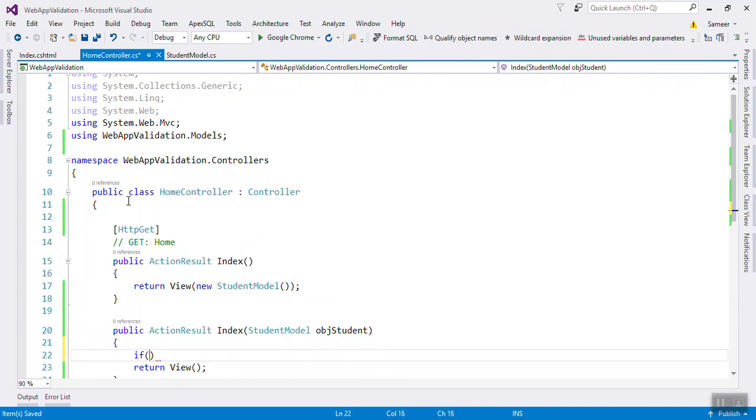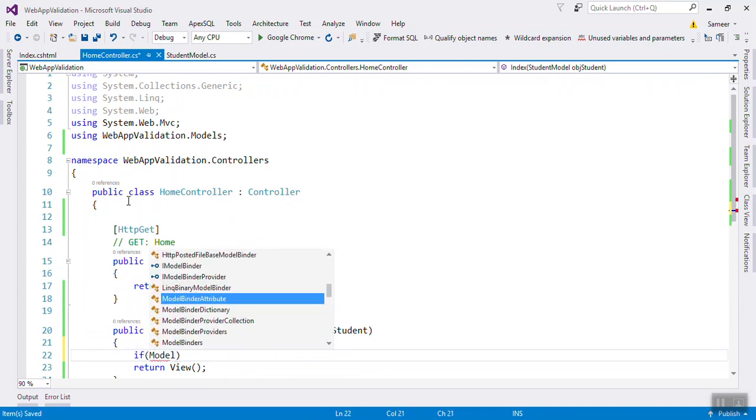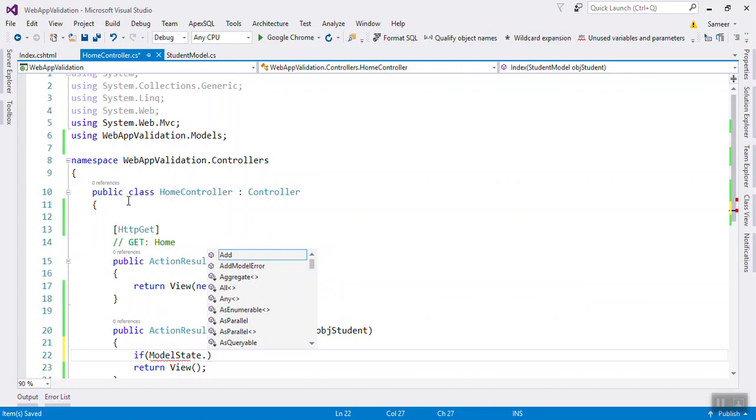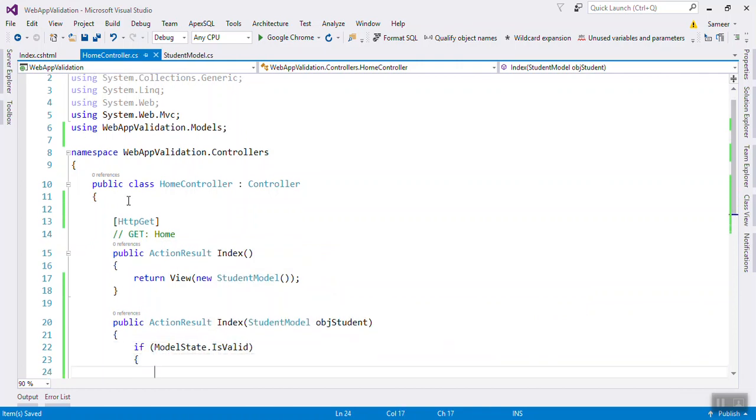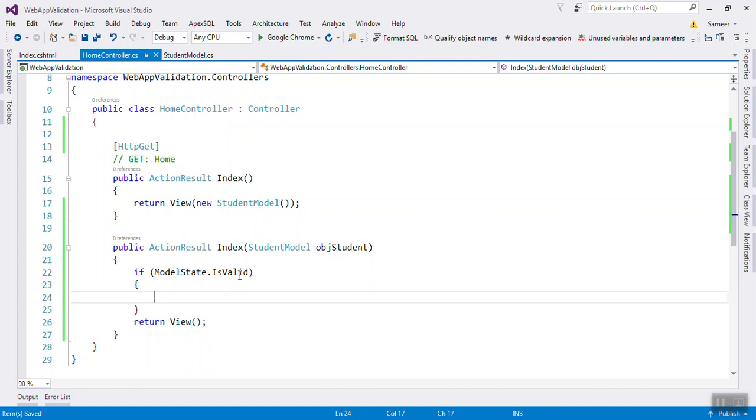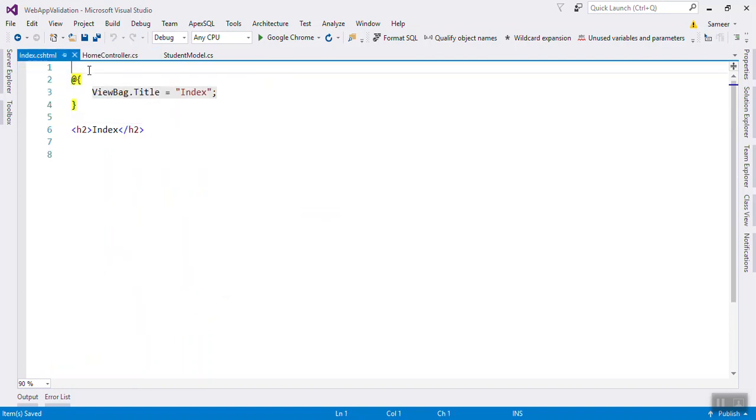First here we check ModelState.IsValid, then we will enter here, otherwise return. So now we'll go to the index page.